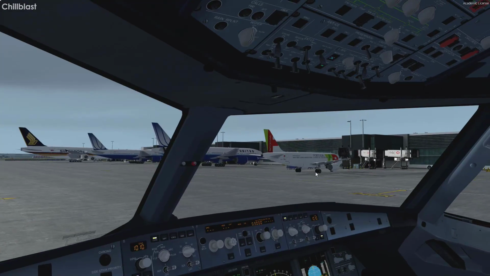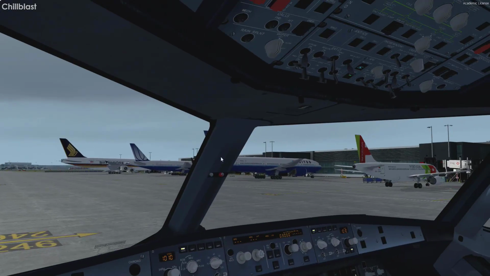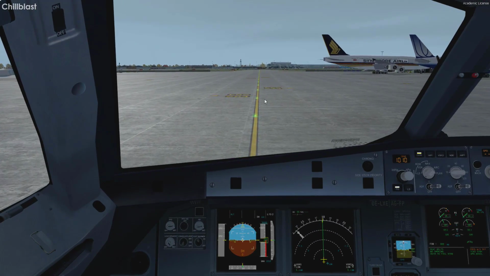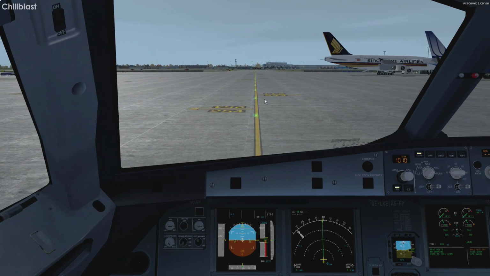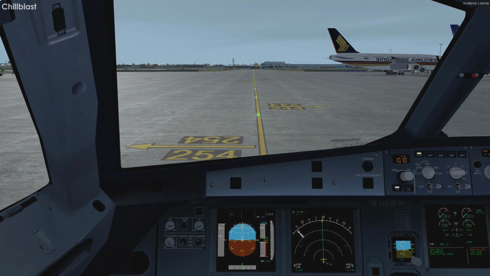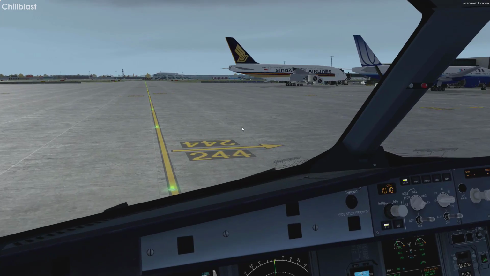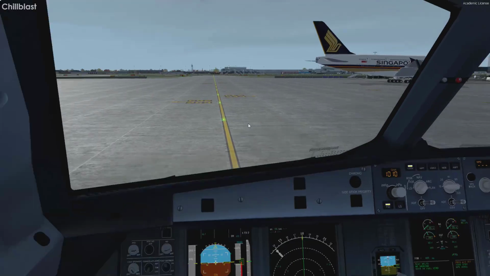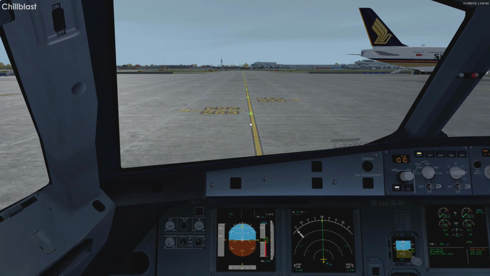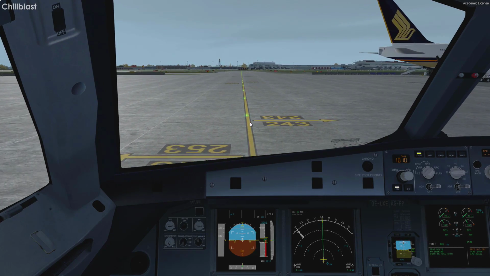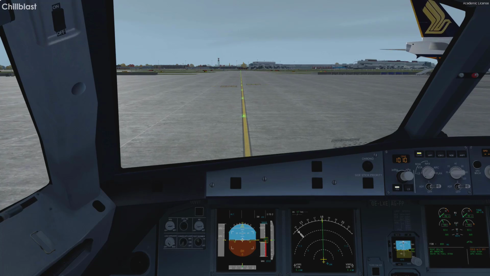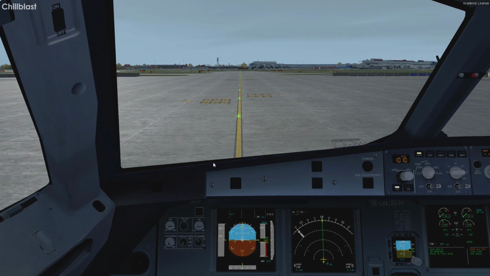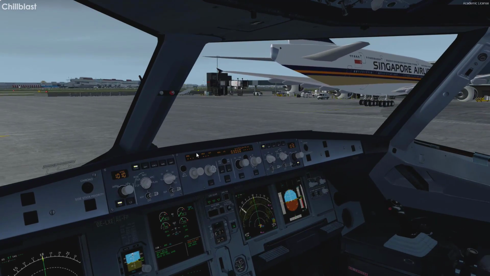Get rid of that. AP's running. Get rid of the turn-offs. Don't really need it. Cool. Singapore A380, which is terribly modelled. Lovely. So yeah, we'll take a right after this, back onto Bravo. Taxi down Bravo. Take a right into Kilo, and we should make our way into our stand.